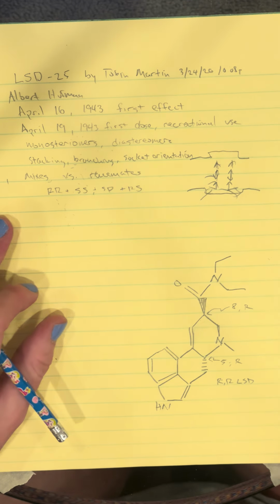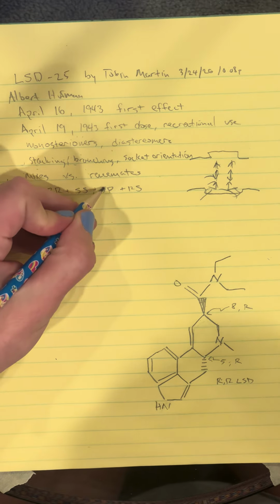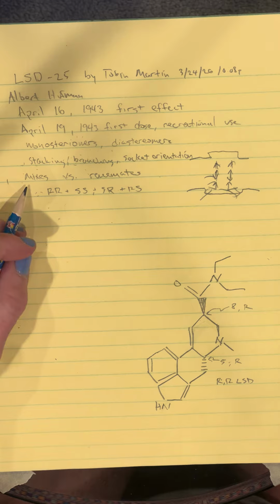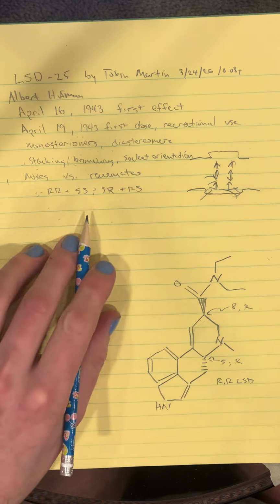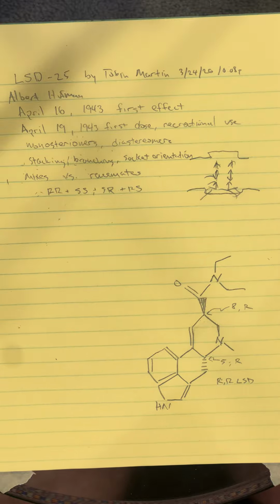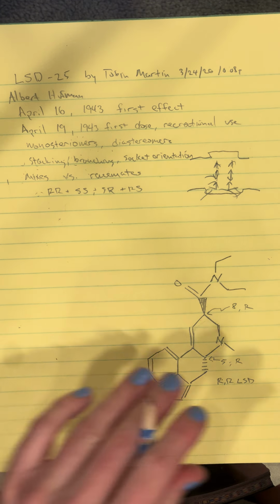But let's talk about branching for a second. Suppose that we actually had a mixture that had a bunch of these SRs and then a bunch of these RSs, and then I'll just assume that's a mixture of optically pure preparations that each of these were made in separate reaction vessels, mixed together, put on a blotter paper or into a gelatin, and then taken by somebody. And so that would be lacking a quantum entanglement state.